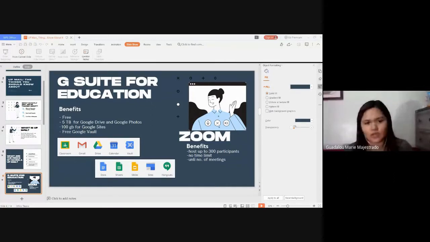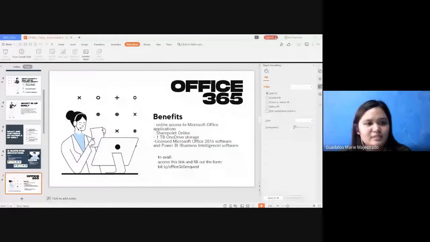So what are the benefits that we'll be getting from this? If you don't know, some of the tools in Google Suites aren't free. For example, if you're a business and you want Google Suites for your office, you'll have to subscribe and pay monthly, I guess. The benefit we'll be getting from our UP Mail subscription to G Suite for Education is that it's going to be free. We don't have to pay anything, just like UP Mail. And another is what I said earlier: the 15 gigabytes of free storage space for Google will be transformed into 5 terabytes. So it's going to be much bigger.